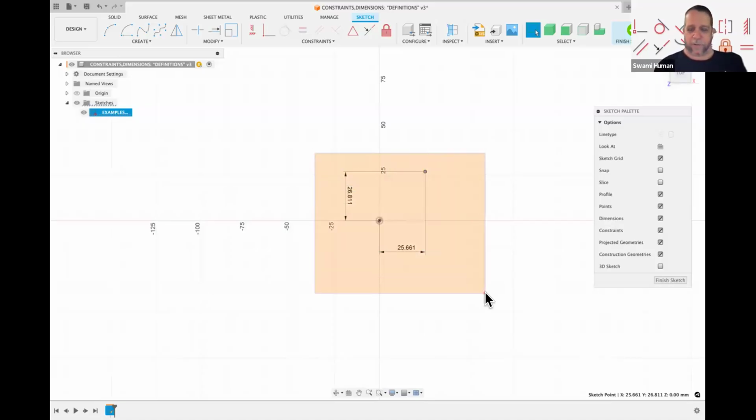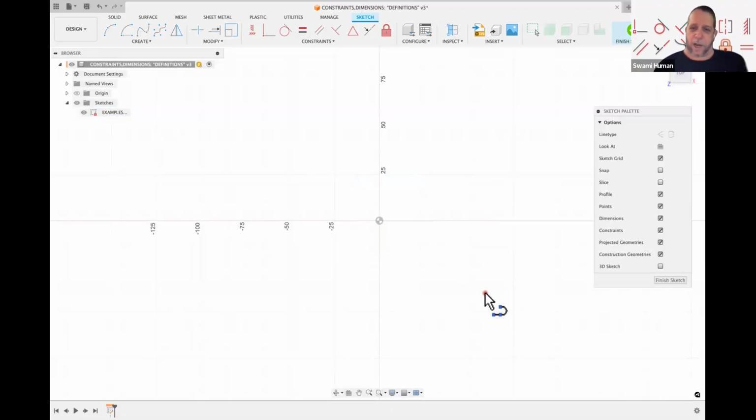So let's go ahead and get rid of those. Just box them. And now we're going to do a line, working our way up. L for line. And I'm going to put it up here to the right again with no dimension, no nothing. So we see we have our free points on the ends and we have a blue line in my case. So now it's free to go anywhere.